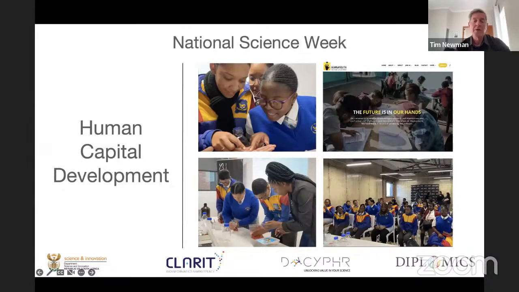We work with NGOs, in this case Comba Youth, where we brought in high school learners who were shown a demonstration of how to extract DNA from strawberries. And there was a bit of a light-level lecture beforehand on what is DNA, et cetera. But really the aim here is just to give these kids an exciting and interesting way to see the value of science and technology, and really to hopefully inspire them to become scientists themselves.